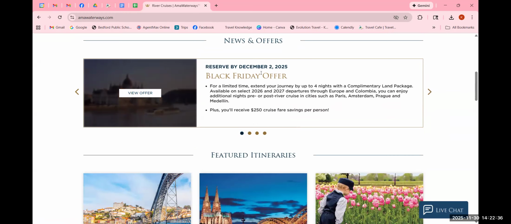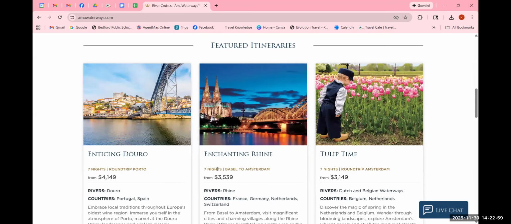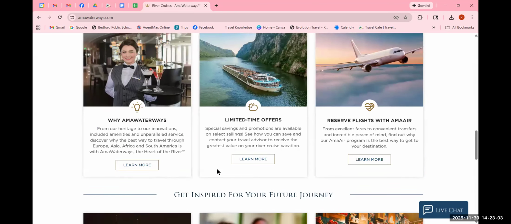You may be viewing this later, but scrolling down to this news and offers section is going to tell you what's currently on sale. You may be trying to focus on a specific destination. Maybe you know people who are looking for specifically a Danube River cruise or something else and you want to highlight it or even add something to it. So whatever it is that you choose, it's okay.